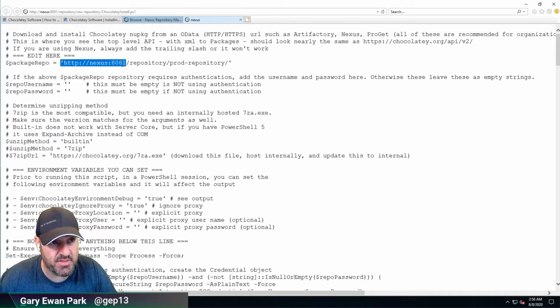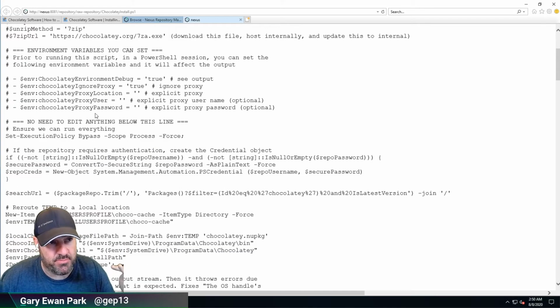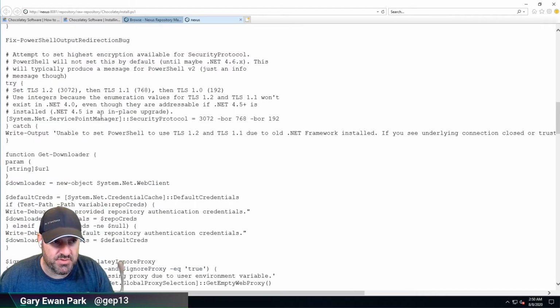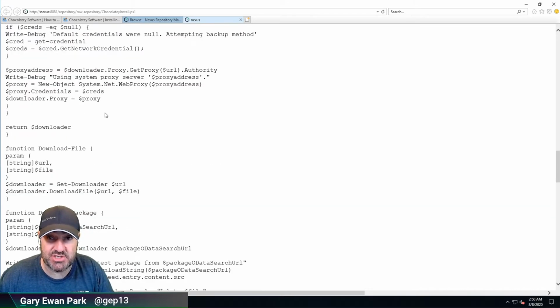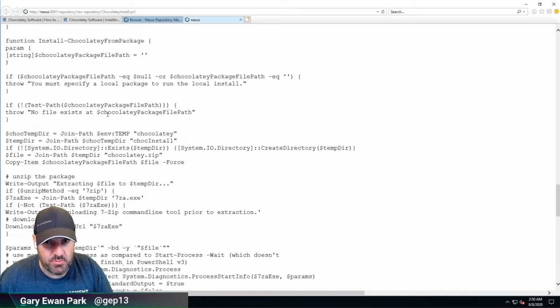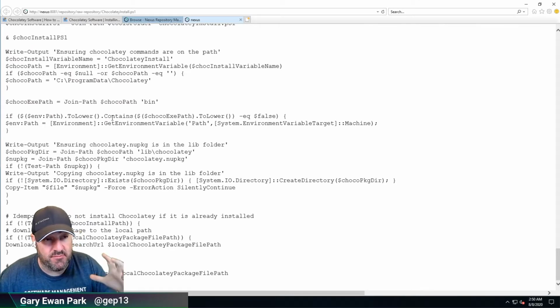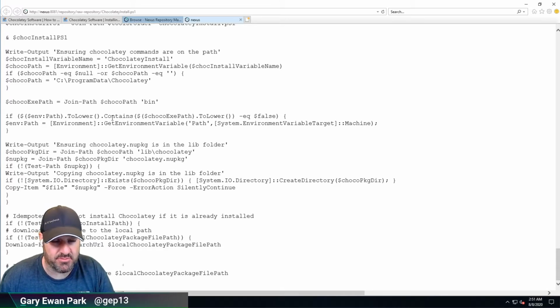So it's taken that URL that I gave it, which was the prod repository, and then what it's going to do is step through the process of downloading the chocolatey package from that location. It's going to download it onto the machine, it's going to extract it, and then it's going to perform the installation of chocolatey in much the same way as the install.ps1 file from chocolatey.org works. It's just now that we're using it from our own internal repository. So future client installations won't need to reach out to the internet for chocolatey. And because we've downloaded, internalized, and pushed all of the packages that we want into our internal repository, those also don't need to be downloaded from the internet.